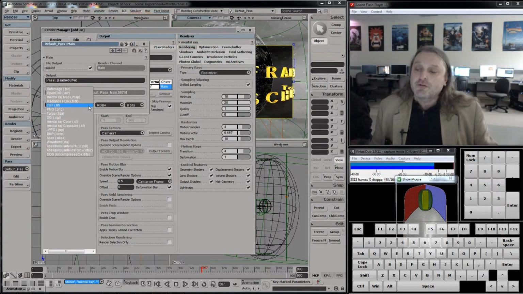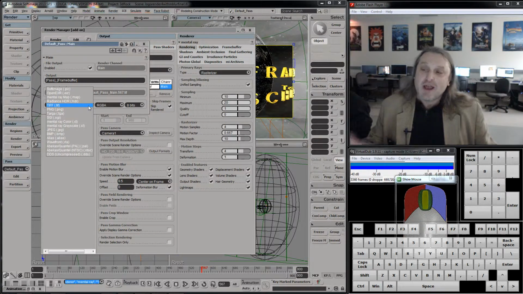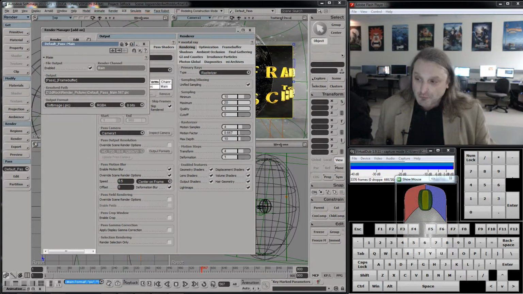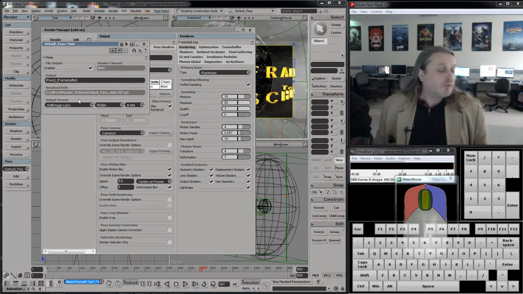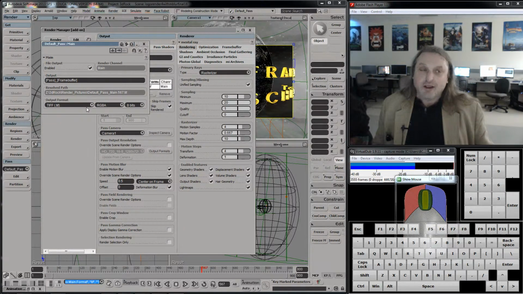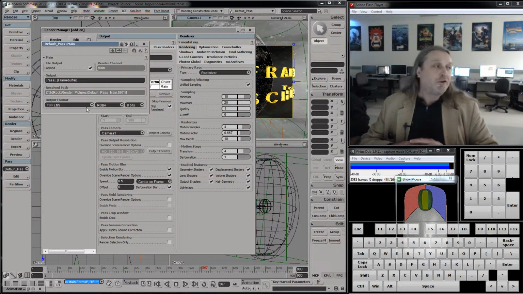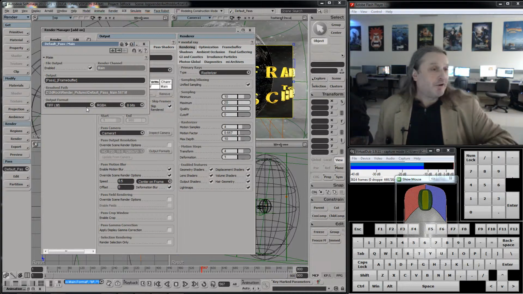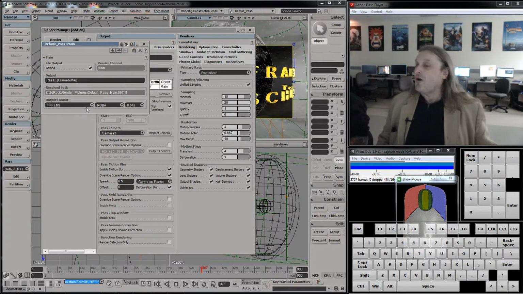Maybe one of the greatest flaws in their rendering paths right now is that they default to this format called Softimage PIC, which nothing reads. Strange enough, even most of their own software doesn't read it. I generally will use TIFF because it's a format that opens in almost everything. It opens in Photoshop, it opens in, heck, it probably opens in MS Paint. It's really one of these very old file formats that's been around a long time.